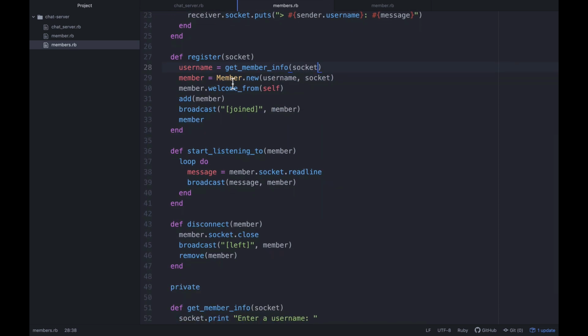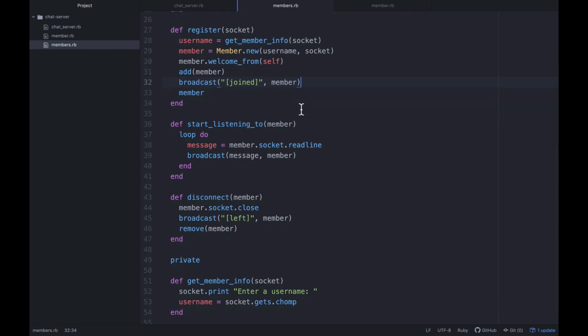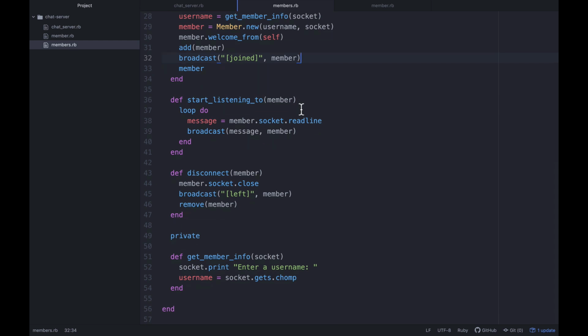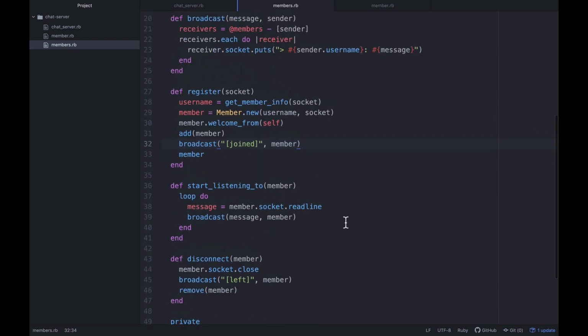Then we're going to set up our new member. Then we're going to call member welcome from, add the member, broadcast that they joined. I think that's pretty much all there is to that.